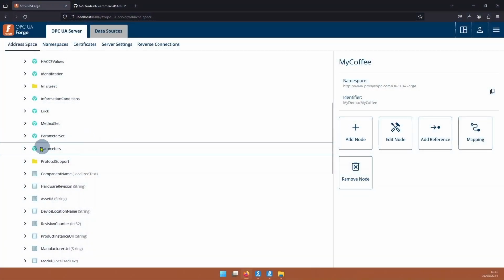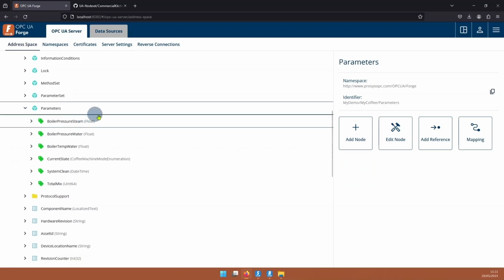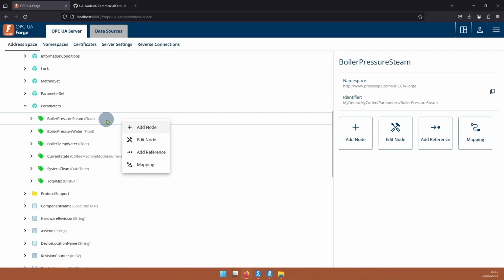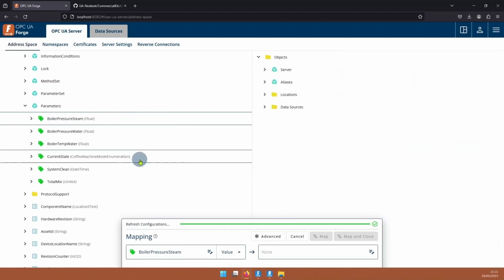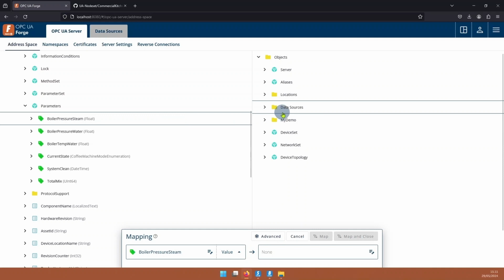So the data mapping is going to be done to these parameters. And so here I have some variables that I can map data to. So I'm gonna select this one and I press the mapping. So now I have this view where I have two panels. The left one is the one that we are adding the mapping to, and the target to receive the data is on the right side.